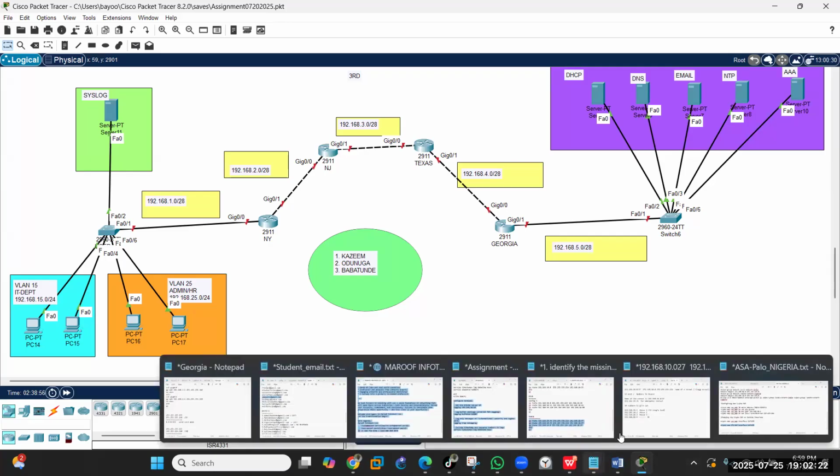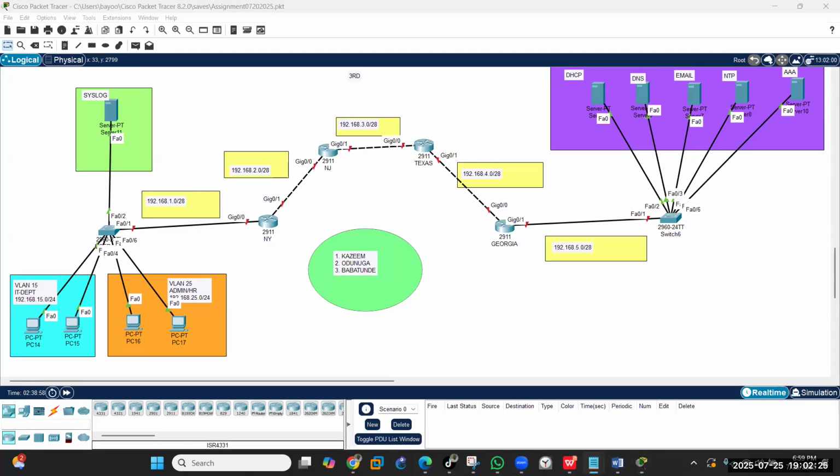I will configure my static routing. Let me bring out my notepad.